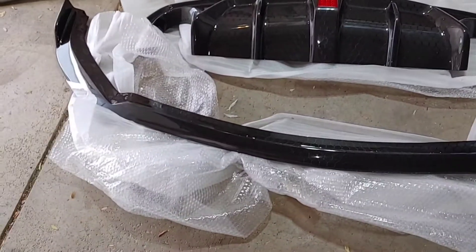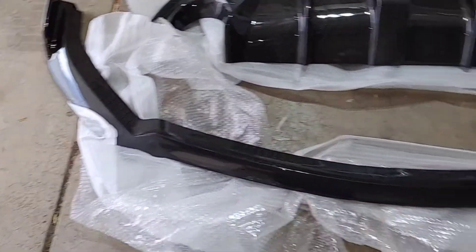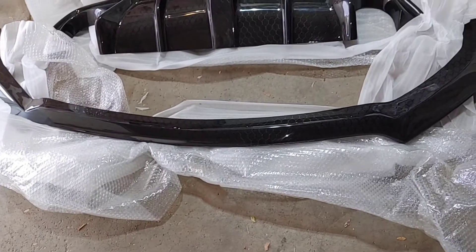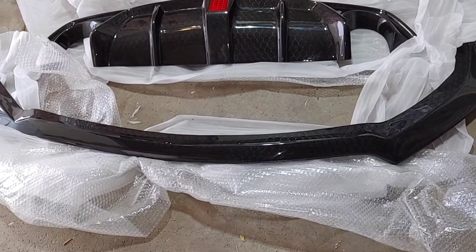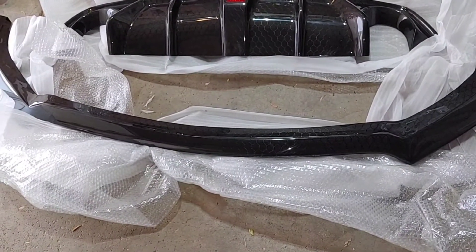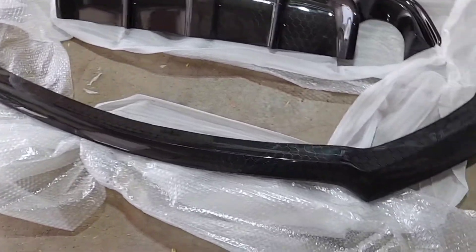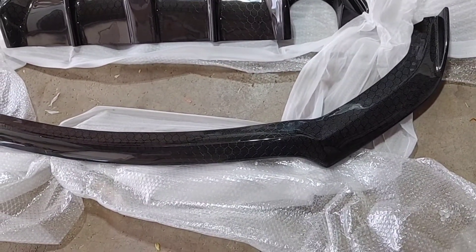You won't see this one-piece version that often — a lot of sellers on Amazon sell the three-piece version, which is divided into three pieces. That's okay if you're on a budget and don't want to spend a lot, but the three-piece honestly looks cheap up close. When you come here, you get a real carbon fiber front lip — one piece — for the 2018+ Q50 Luxe bumper, not the sport bumper.